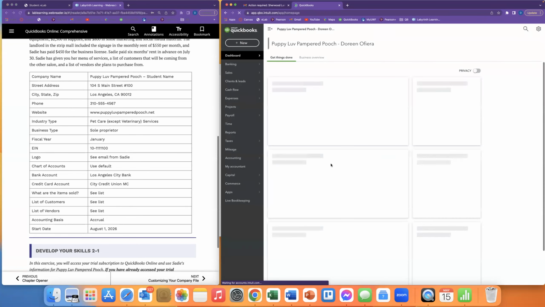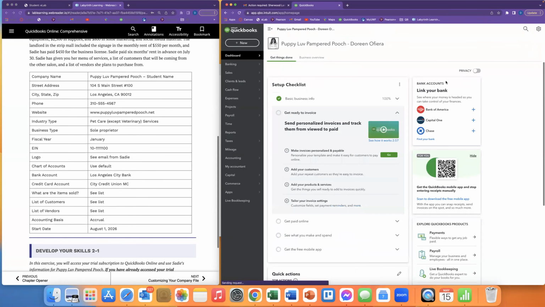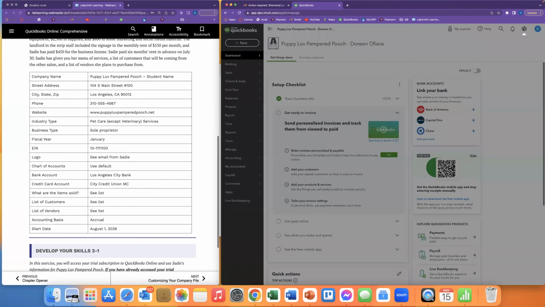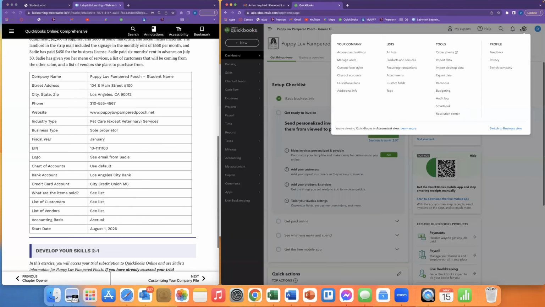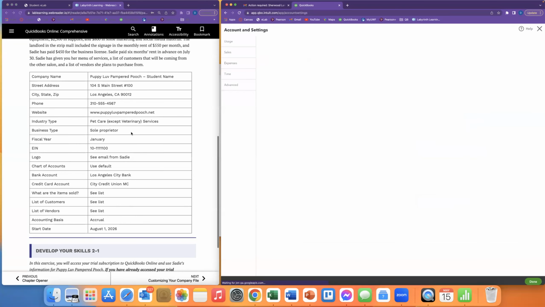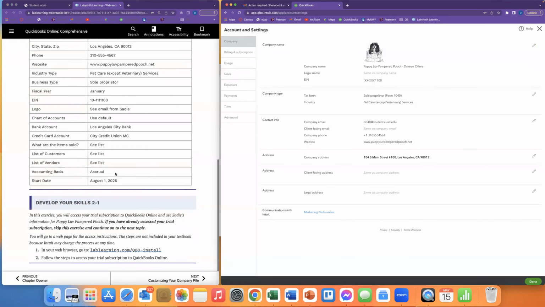And then we're going to get into our QuickBooks. So I recorded it earlier, but the recording didn't happen. So I already did some stuff that was required for chapter 2. Let's just try to set it up properly. We're going to go into our gear icon, your company account and settings, which will be develop your skill 2-1.